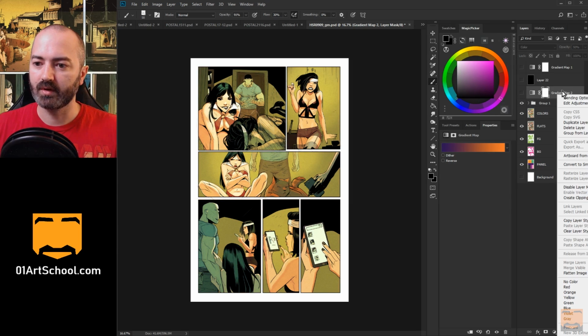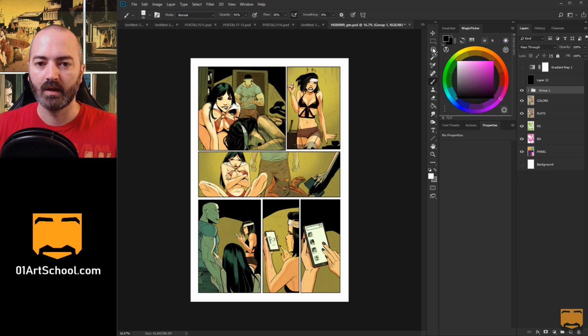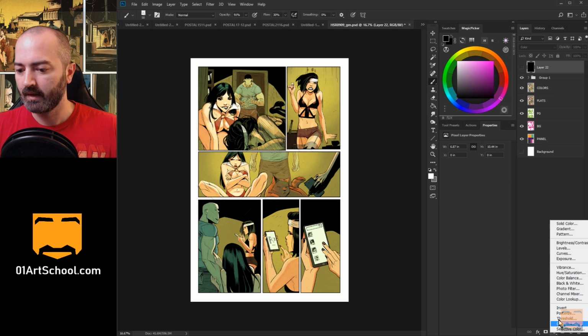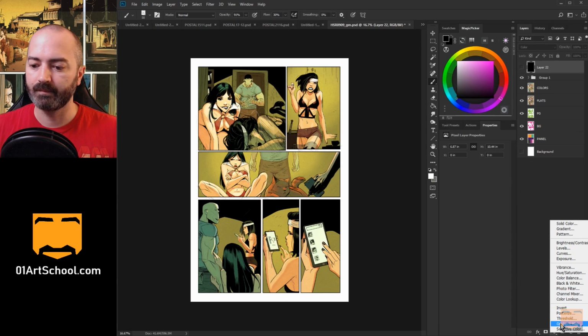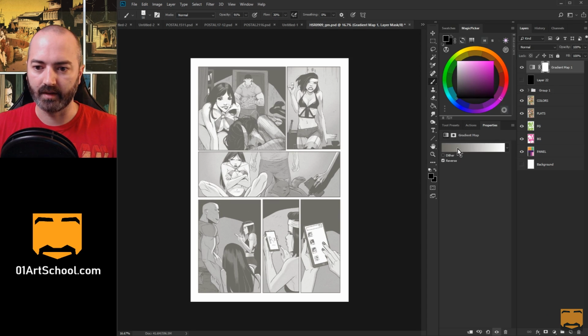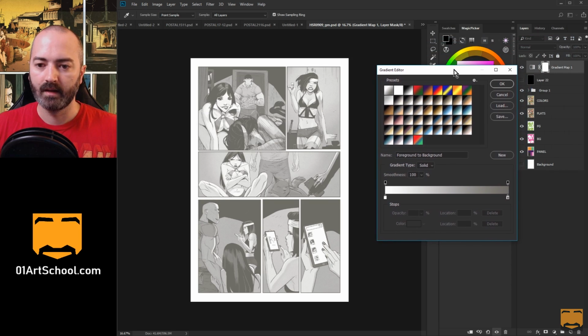So what this trick is, I'm going to delete this. I'm going to go on top of all of the layers here, and create a new gradient map. Now, again, by default, this is how it comes, so I'm going to reverse this so that the dark parts are on the left side and the light parts are on the right side. And I'm going to click right on this bar where the gradient is. All right, so this is what we're going to change.